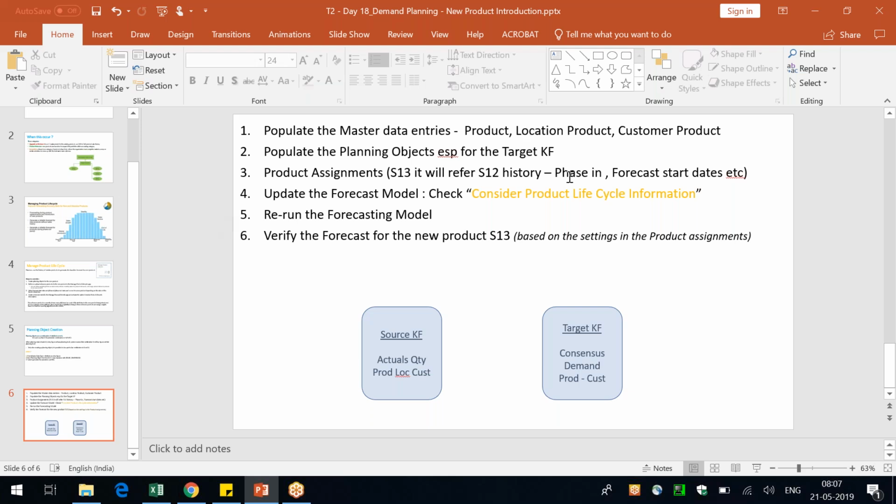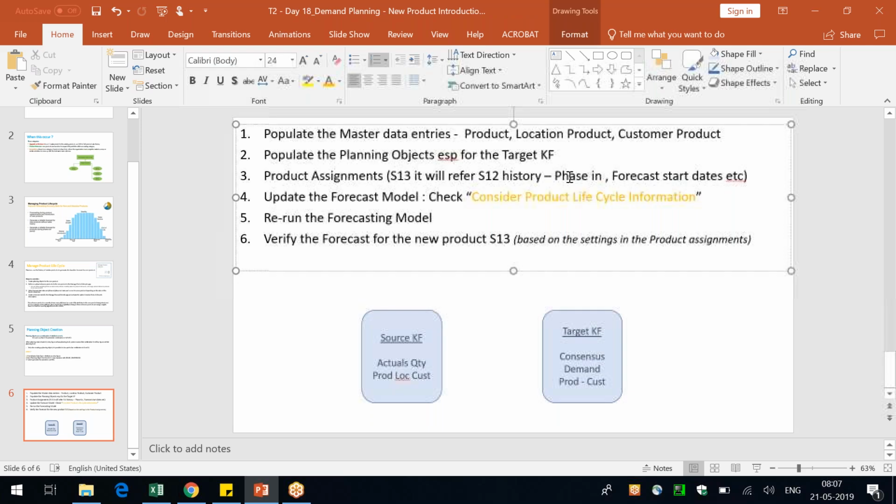Then we'll also specify that S13 is a new product, and that the forecasting has to start from this time, maybe we are launching it from June 2019, let's say. We'll also specify that it is phasing in during this particular time, the phase-in will end after 3 months, and then it will reach a kind of stability, and we can specify all that.